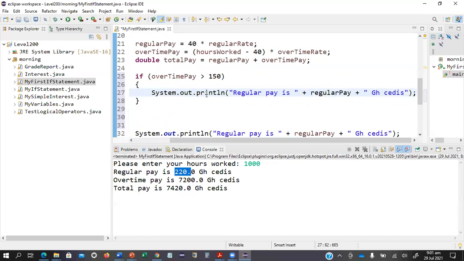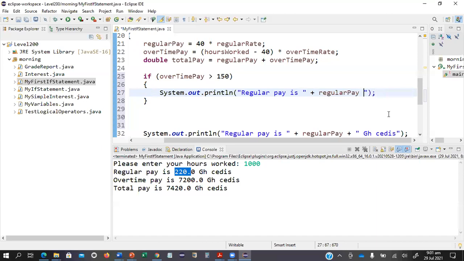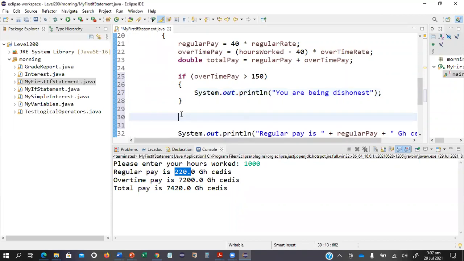So I'll just say what is in the program is that you are being dishonest in the sense that the person has put in more than the number of hours that is expected of the person. So when you calculate the overtime pay, it goes above 150 cedis.